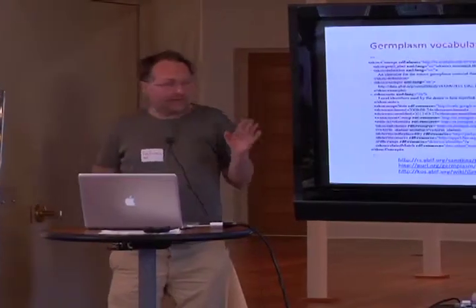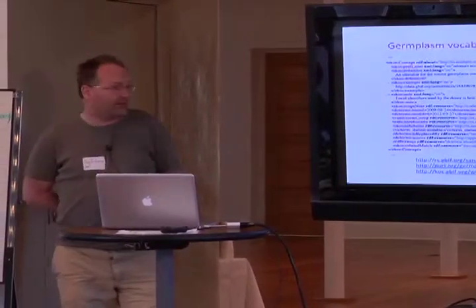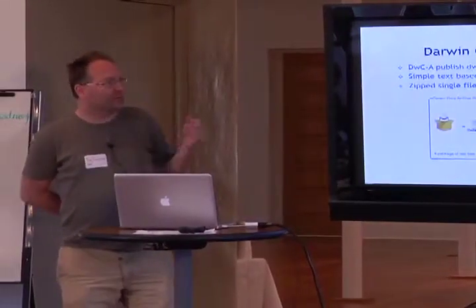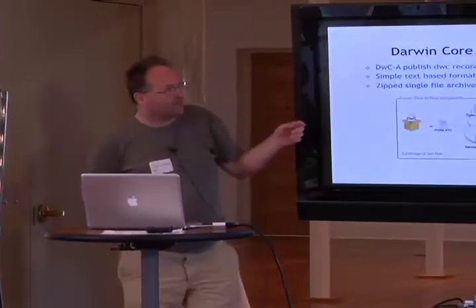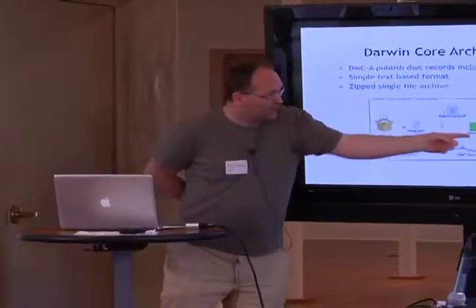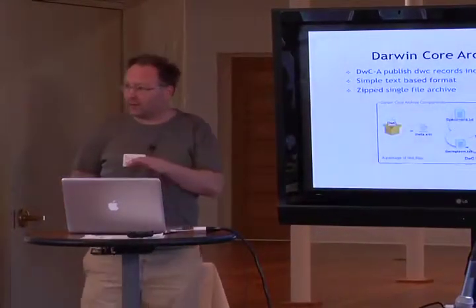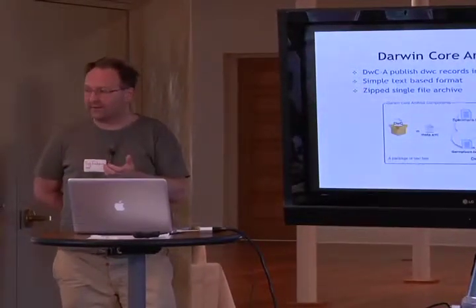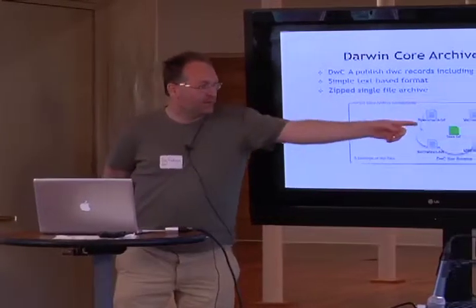So these are the terms. They have been expressed as a SKOS vocabulary in RDF. But the important thing for us was to get this into the data flow, the data mobilization flow. And Darwin Core has this Darwin Core Archive, which GBIF has picked up. It's based on having a core entity. And the Darwin Core Archives are more limited than Darwin Core. They are using a taxon entity as the core or an occurrence entity in the core. So there are more entities covered in Darwin Core, which are not implemented as cores.